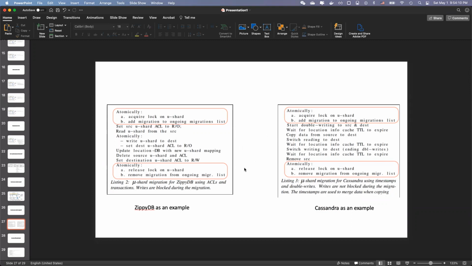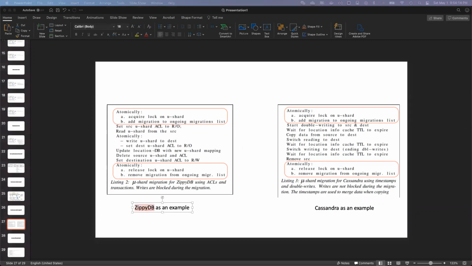Any questions so far for the ZPDB case? Just wondering, it seems like ZPDB is based on RocksDB, and RocksDB is based on a log structure, like an LSM tree, which means append only, and that's why there's no updating at all.